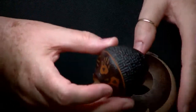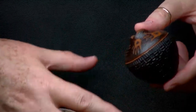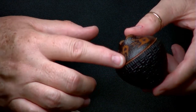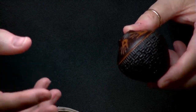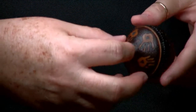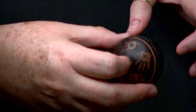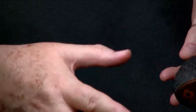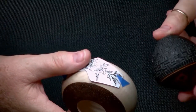The other thing you can do is you can do what I call more of a branding. And Molly Winter does a lot of this. Sue Williams does more of the drawing. You get people like Molly and Dixie who will use the burning and the branding where they actually get flames and they make it so dark. It's really nice. Avelino Samuels also does it, where he will burn almost a whole piece and just leave one stripe of cherry, so you get just that pop of cherry. But to me, there's two different things you can do with pyrography, and one falls into the drawing area and the other one falls into the branding area.